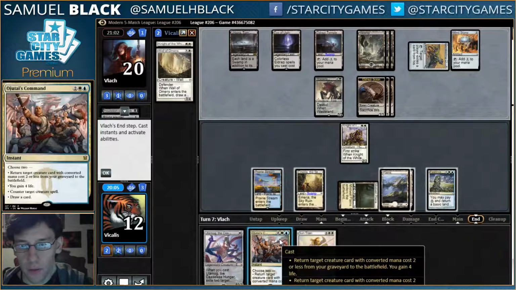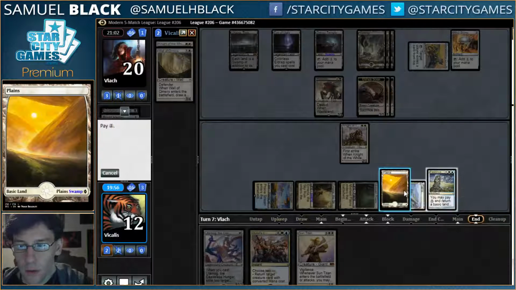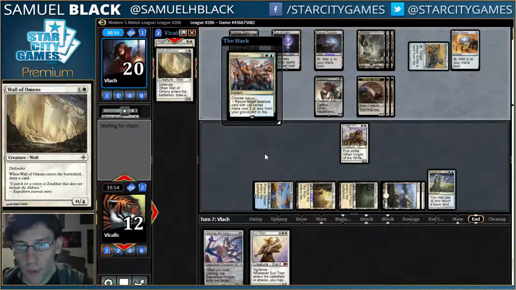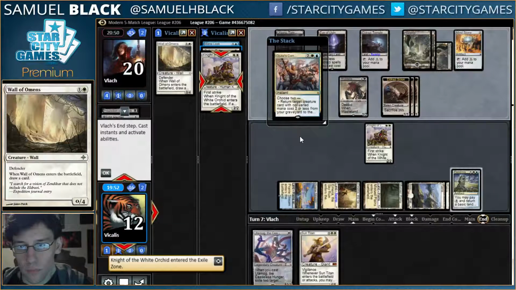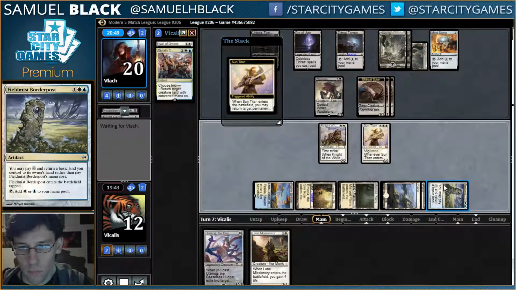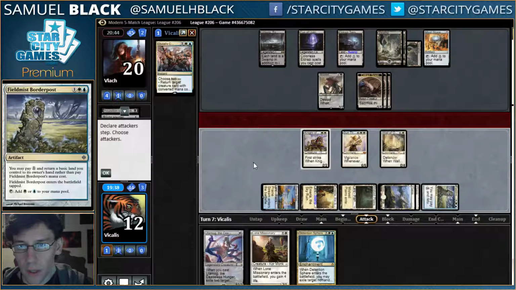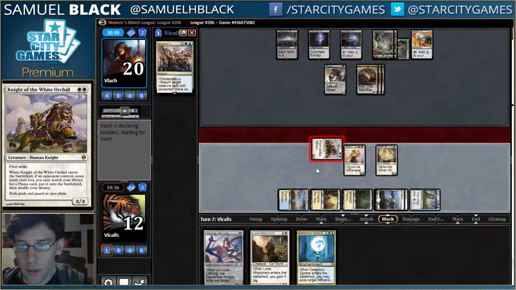All right, so now I'm going to do this. Try to get back the Knight to force my opponent to break the Claws, or let me get the Knight. And then if my opponent breaks the Claws, which I expect to happen, the Sun Titan can return the Wall of Omens. And now that I have those blockers, this Knight can attack. If it dies, it goes right back where the Sun Titan can get it.